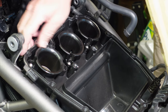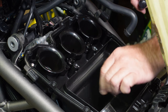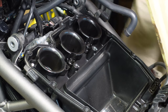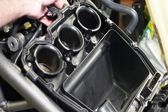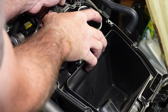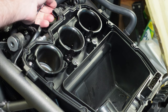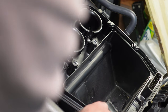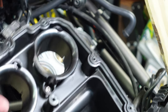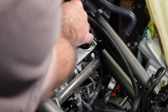Once all of those are loose, we've got a 10mm bolt — actually an 8mm head — right in the bottom of the breather housing. We'll remove that and then the breather will come off. We've also got a sensor up here that's using the housing as a mount. I'll have to unplug it here — push down on the connector and it'll slide right off. I'll take it off the housing and plug it back up before I hook my battery back up and start the engine.